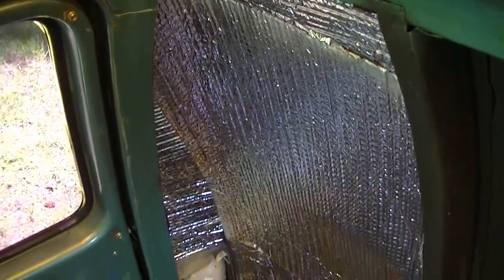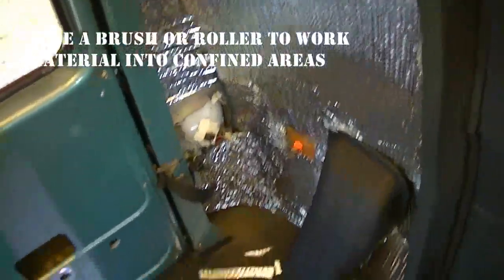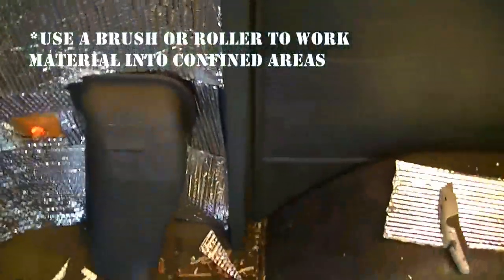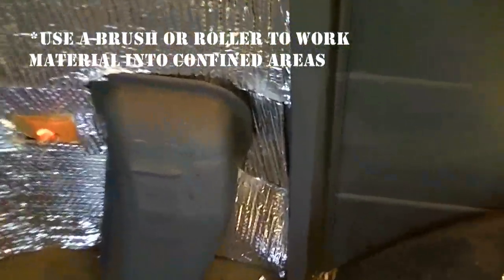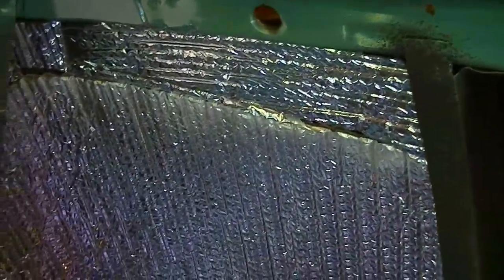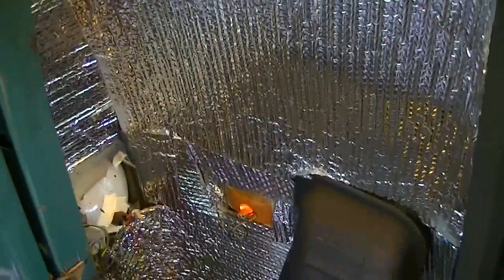Alright, I'm back. This is kind of the end result. That's what I was looking for. I mean, I got some rough patches in here. There's still a couple gaps. You can see, right there, there's a little bit of a gap, but I'm not too worried about that. This stuff's pretty easy to work with. I've been eyeballing it for the most part, just trying to get it to work in the spaces. I've got a couple overlaps here and there, so overlaps and gaps, but I think it'll be okay once we get the other insulation in.